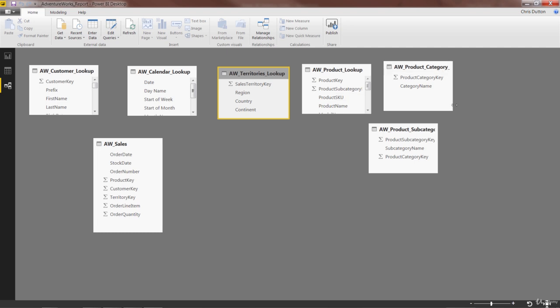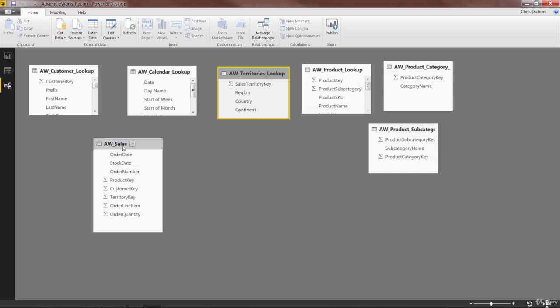And then products are a little bit more complicated. We're going to get into this later when we talk about snowflake schemas. But what you may notice is that some of these tables actually contain more than one key. But for the time being, pretend like you never even saw that.